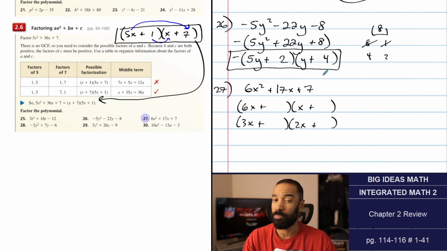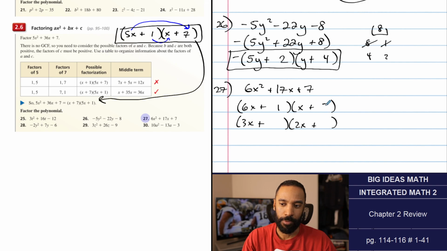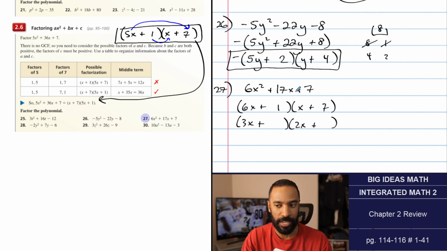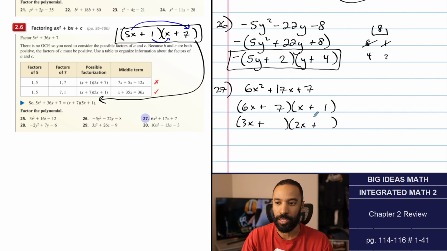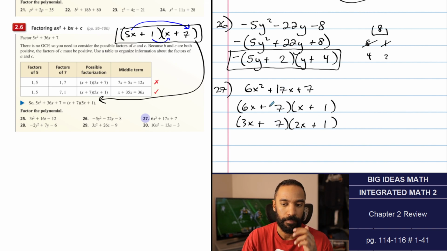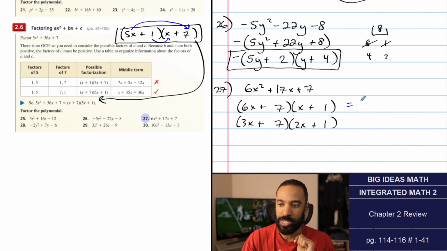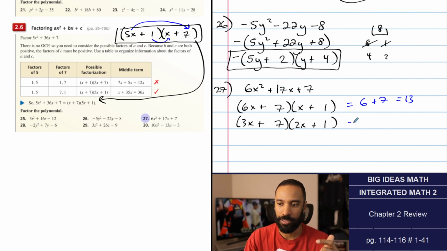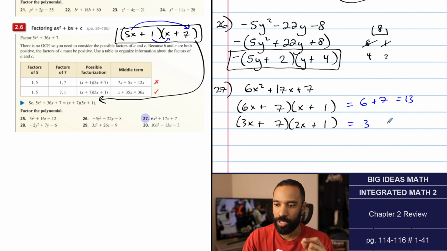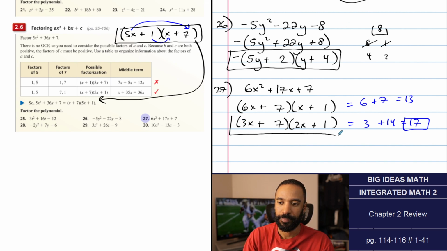This is where you can weed out some things that might be too big or too small, depending on what's there. For example, I am not going to try and multiply 6 with 7 and get the answer of 17. So I'm going to leave that one out. I can leave this one in here and test it. That's fine. Same thing with 3. 3 times 7, it's not massive, but it is more than 17. So I am only going to test this one here as well. So let's try these. 6, just by the FOIL portion, we do 6 plus 7, which is 13, not 17. And here, this is going to be 3 plus 14, which is 17. So that one ends up being the bit right there.